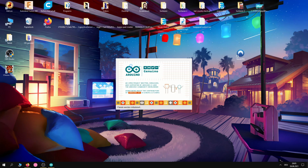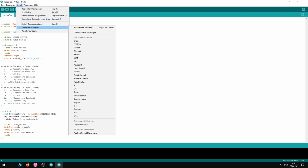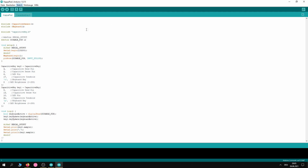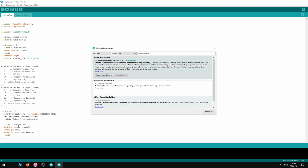Right, next start the Arduino software. Don't worry, you won't have the code that is displayed right now. You'll get that later. First thing you're gonna do is go to Sketch, Library, and Manage Libraries. Wait, obviously, for it to load, and type in capacitive sensor. It should be the first result. You can choose which version you want to use, 0.5.1. That's the one I used, it's installed already. Or you can choose 0.5.0. It's totally up to you. After you're done, hit close.